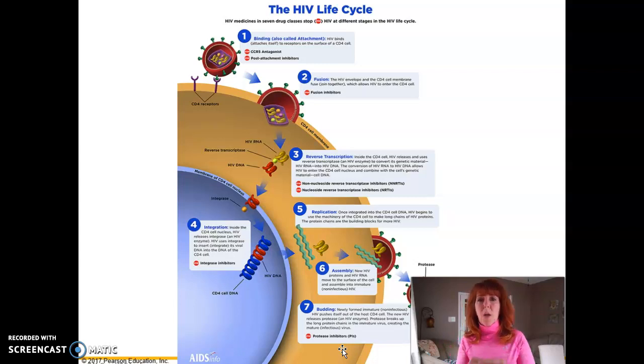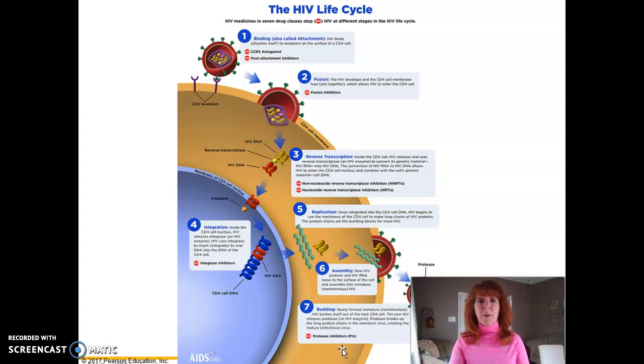When we make proteins, we make one mRNA strand, and then one protein results from that one mRNA. When viruses do it, they make a long transcript with multiple proteins on it. And then that protein, once it's made, needs to be chopped up so that it can become functional. And protease is an enzyme which breaks down proteins. And in particular, there's a specific protease that breaks down the proteins of the HIV virus.